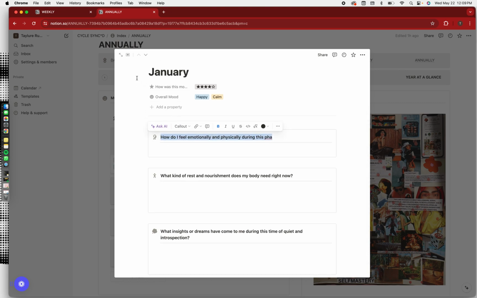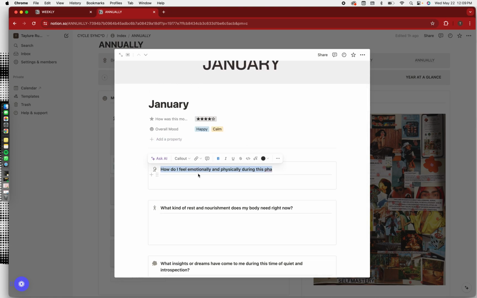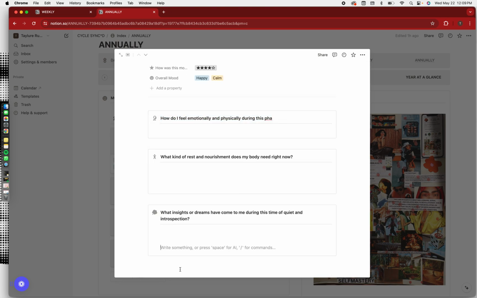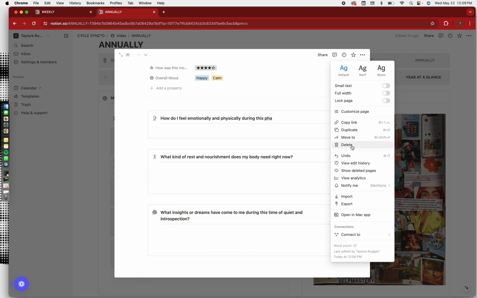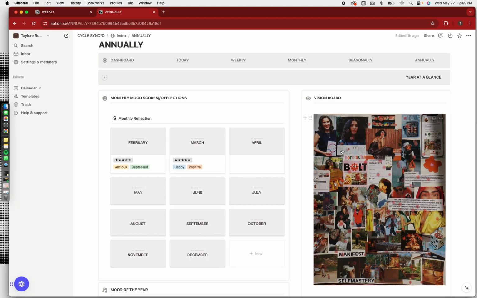So this is really as customizable as it gets. You can go ahead and review however you want, prompt yourself with whatever questions, write down whatever you need to. If you want to add in photos, you can add in photos. And if you don't know the basics of how to operate Notion, I would highly recommend watching some foundational videos on how to add, let's say, photos or how to change colors, but that's not what we're here for. I'm just here to show you how to get the most out of the template. So I'm going to go ahead and delete that for now.